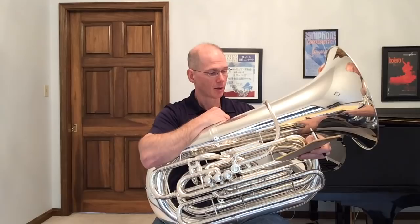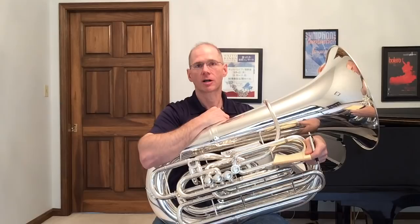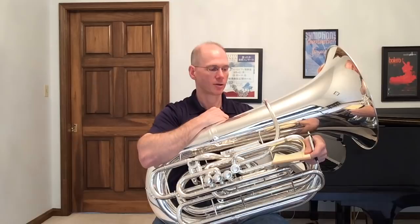Solo playing, you guys know I'm a big proponent of doing solo repertoire on the contrabass tuba, and with as playable as this tuba is, you're not going to have any problems knocking out solo repertoire that is well suited for the contrabass tuba. This is going to do it well. And then just basically any type of chamber music.